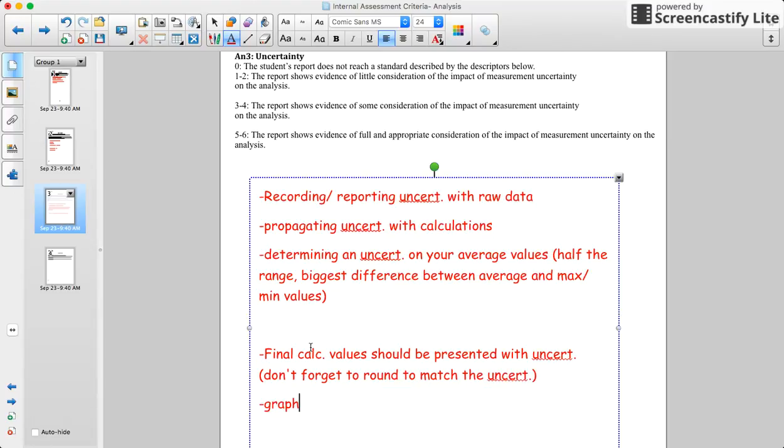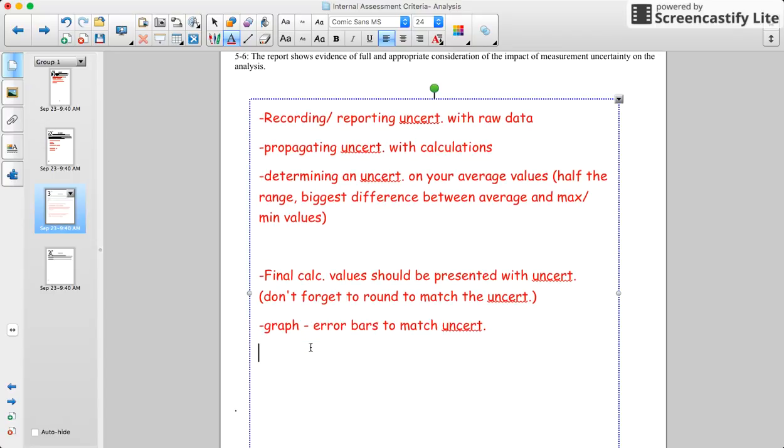Also, if you're going to do a graph, I would strongly encourage you to add error bars to match uncertainty. And if you add a trend line, like a linear trend line, and you really want to impress them, then you should add max and min lines of best fit, which match the uncertainty range. Now that's a bit more advanced, something you'd probably do more likely in a physics course that's a bit more quantitative. And if you're concerned about that, you can always ask me for help with it. I'm not going to go over it in this video.